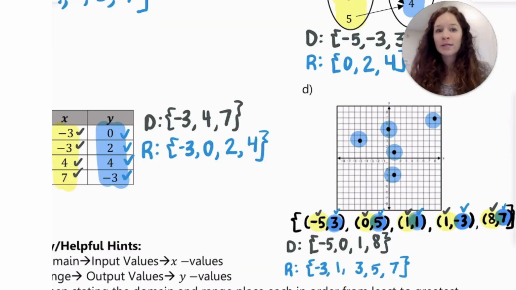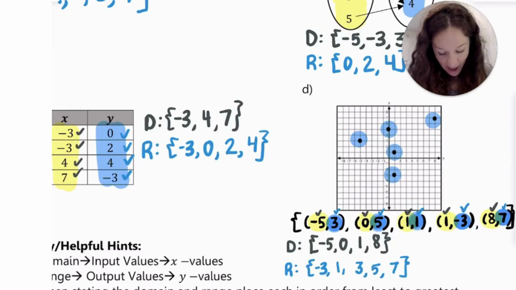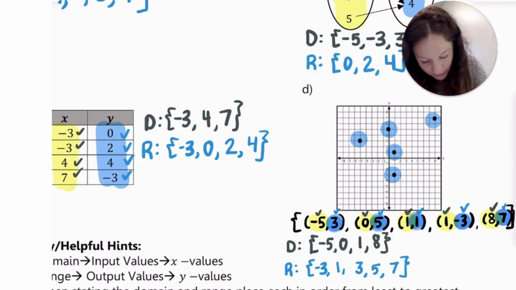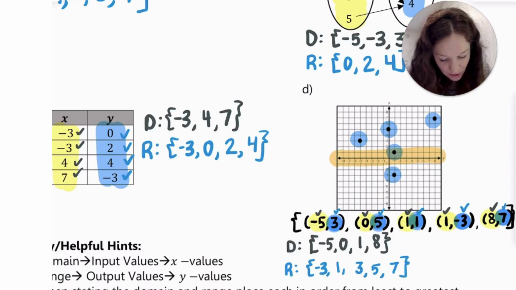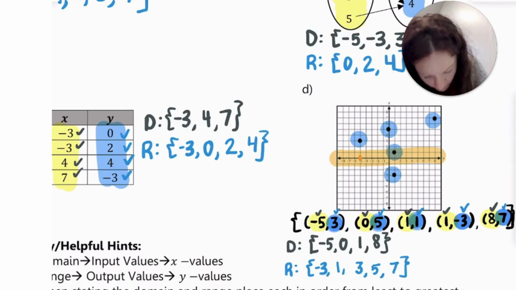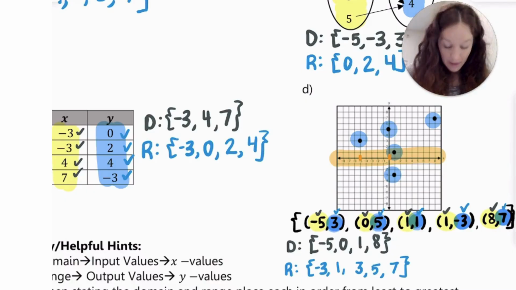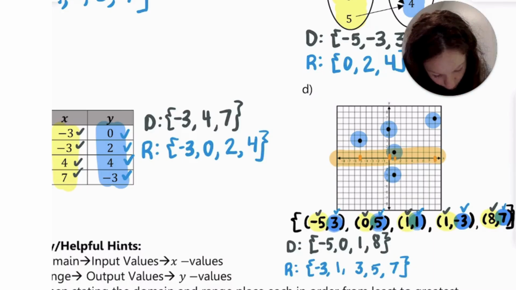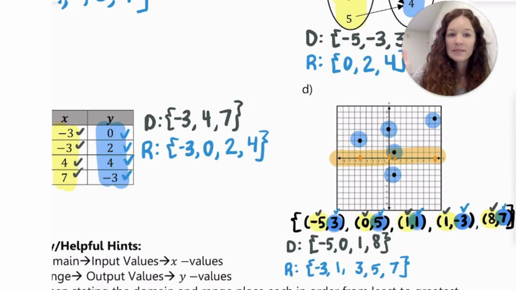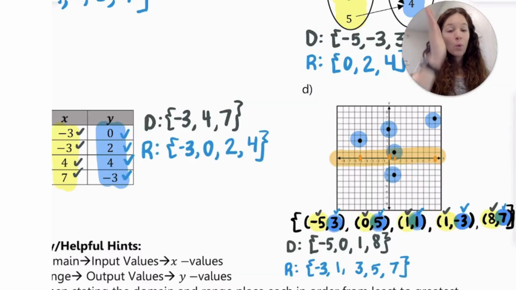If you want to try to work quickly without having to write them down as ordered pairs, what you could be doing, I'm going to put this in orange here, is you're going to say, okay, let's look on my x-axis. So I'm going to shimmy along this x-axis here, right? Let's look at the first dot happens at -5. The next dot happens at 0. The next dot happens at 1. And the last dot, or ordered pair, happens at 8. So I'm skimming my x-axis from left to right, looking for where I see points plotted.